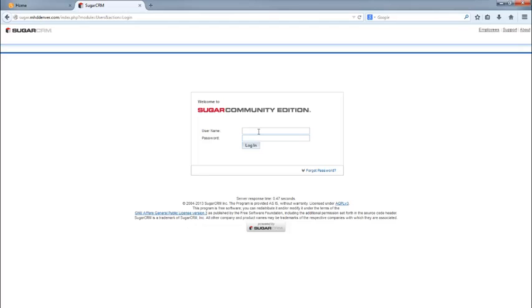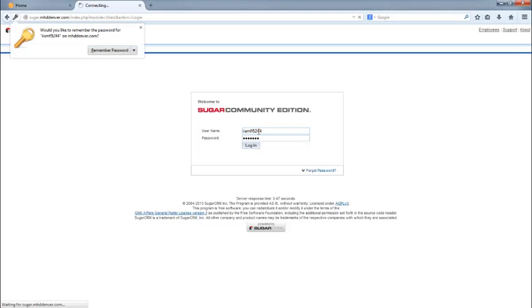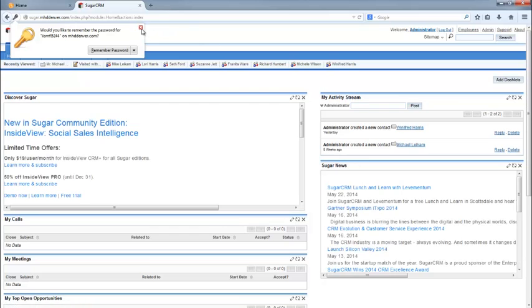Then you can change it to whatever you want, and you can be relatively assured that it's secure. I'm just going to use the administrative username and password here. The first screen that you see will be this one right here.